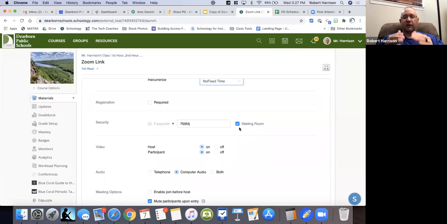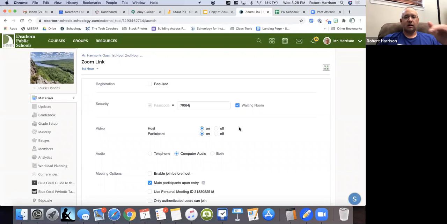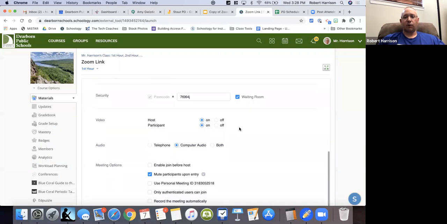We want to be able to visually look at the name and go, all right, that's a person that belongs in my third hour, so he's not supposed to be here. Or that's not a name I recognize. Or that's a student in my first hour, I'm going to let him or her in. Okay? So we're visually inspecting the names and the logins of each student that tries to enter our room.